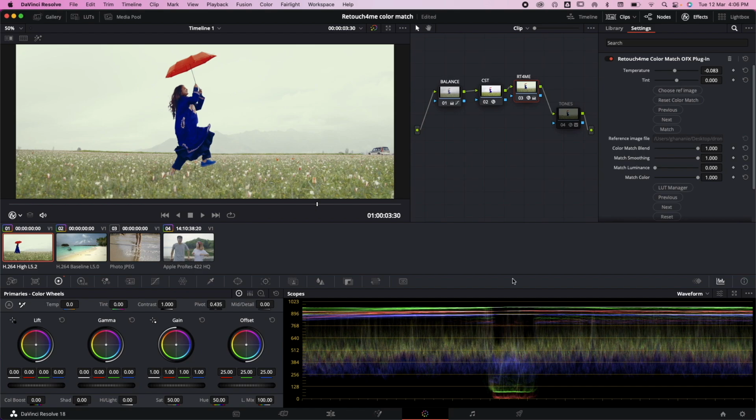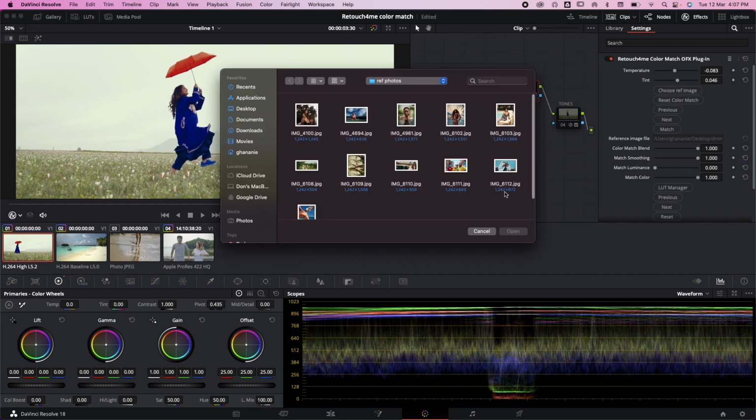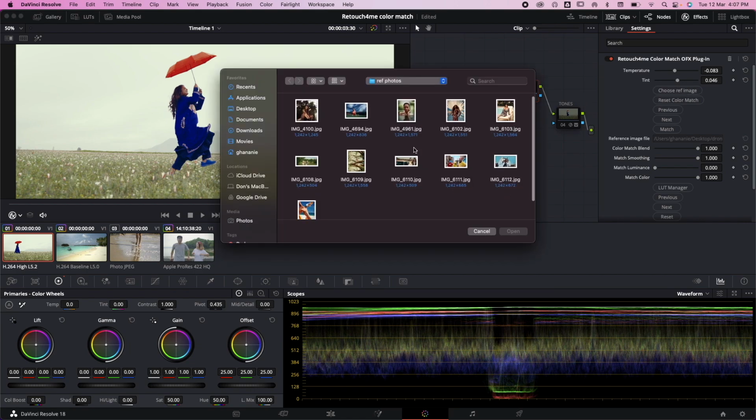Please ignore the waveform. I'm not working with it. I'm not looking at it. So I know many pro colorists will be screaming their heads off right now, but I'm here for this particular plugin and how it's able to elevate your working process. So we can go ahead and try as much as many other.